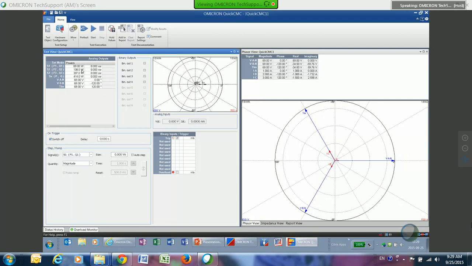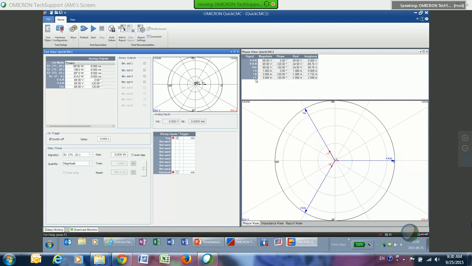So I had selected powers here, and when I went and did powers, this is showing that on phase 1 I have 69 watts with 0 vars, because basically I had 69 volts on there with 1 amp. 2 amps are on the second one here, and 3 amps are on the third one. And then this bottom one would be a combination of all three phases there. But this has changed it into a value that I would like to see here, but I still would like to know maybe what my test set is going to put out for these values.